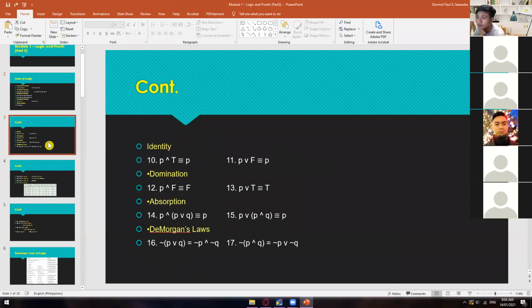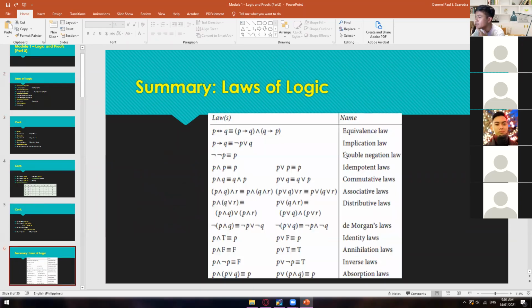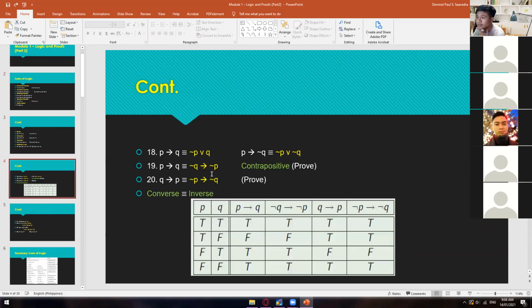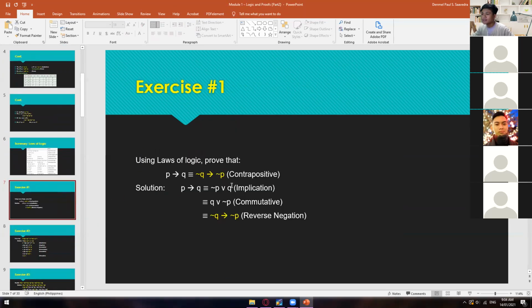Oops, nasan na siya? Implication. Hindi pa siya nasama dito. Anyway, nandito siya kung wala doon. This one. Implication. Pero, ito siya eh. Hindi lang nalagay yung pangalan. Okay. So, namiss ko tong part na. So, lagay natin yung pangalan. Implication. Yan. So, by applying implication, you can have that equivalence.